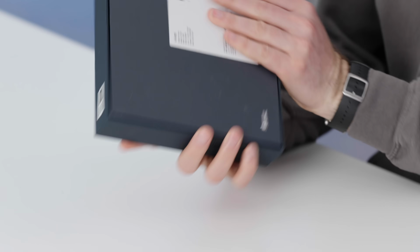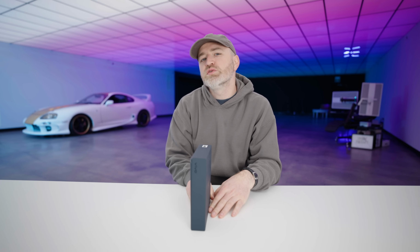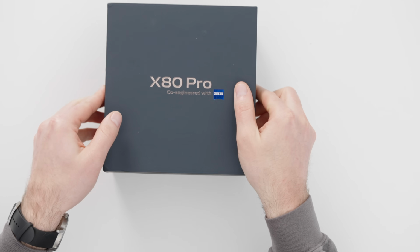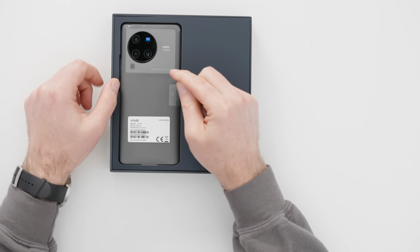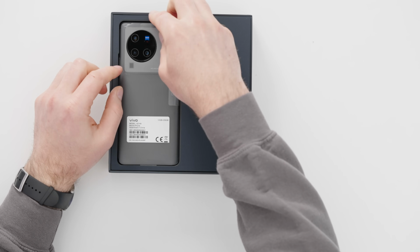Okay, so let's check out the box here. As you can see, it almost looks like a camera box. They've been using this styling for a while, and it's very suitable for this Zeiss partnership. We pop the top and you get your first glance at this camera module. The cutout here looks circular, but it's actually even bigger than that. You'll see that in a moment.